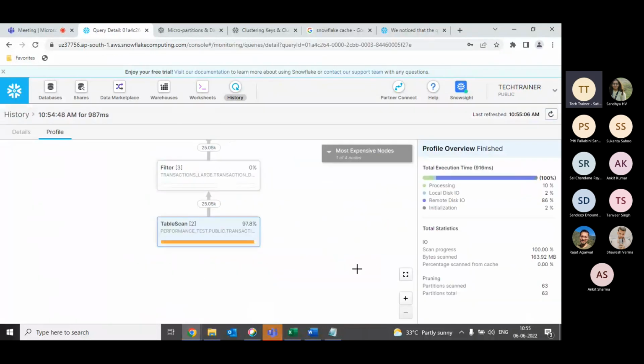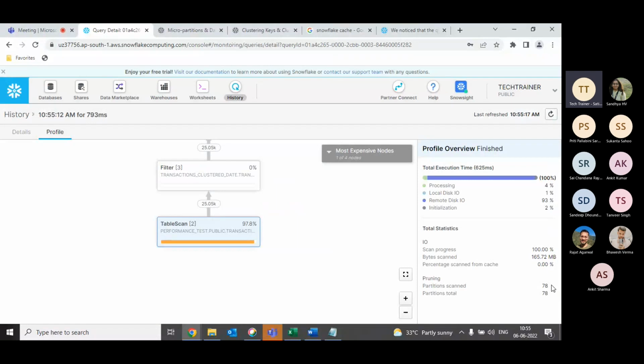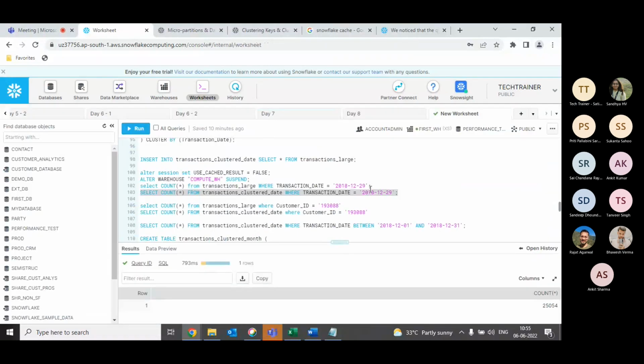Transactions large data is present in 63 micro partitions, and transactions clustered data is present in 78 micro partitions. It's the same data because I inserted the data from transactions large into transactions clustered.